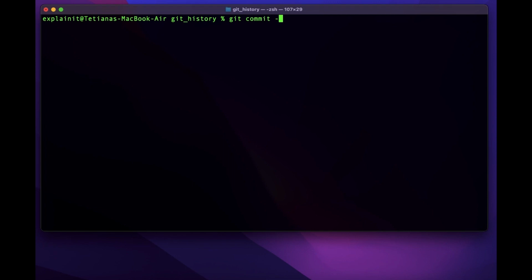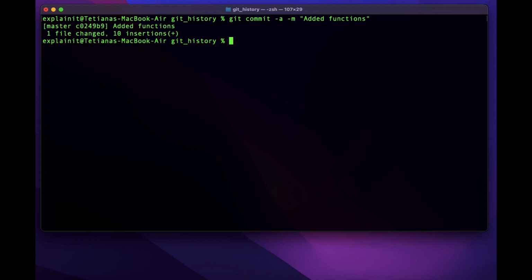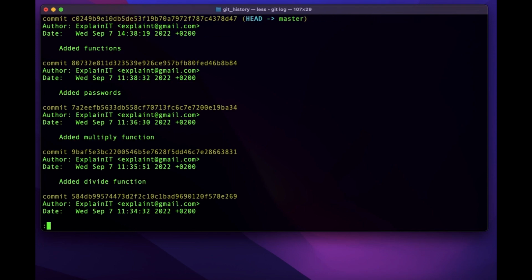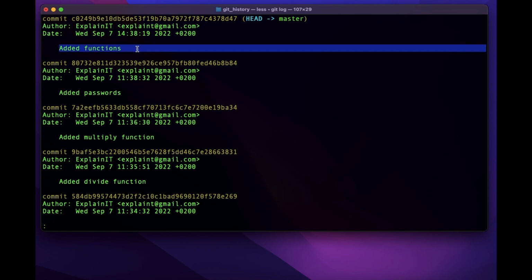So git commit -a, because we want to add everything that we just modified, and then -m added functions. So we have it. If we check the log, you see that we have it here. So we wanted to change this commit and divide it into 2 commits instead of 1.